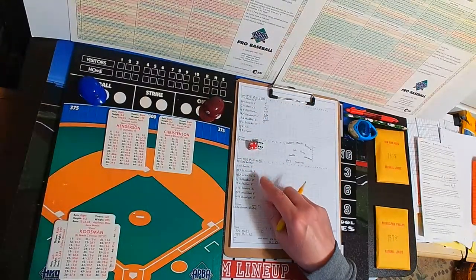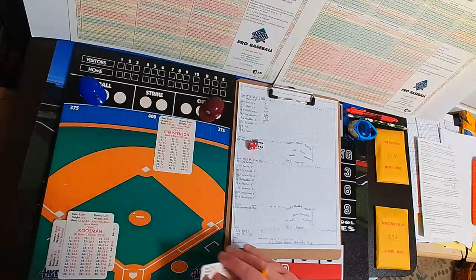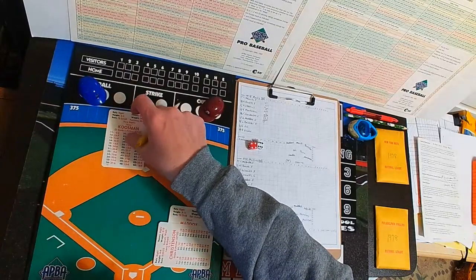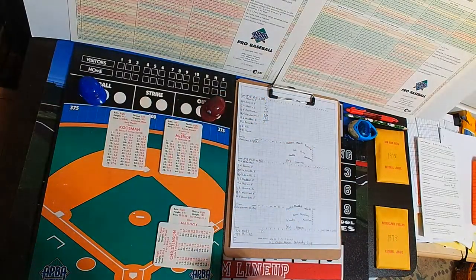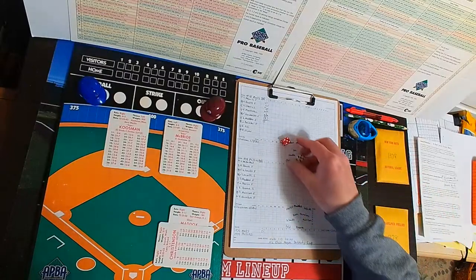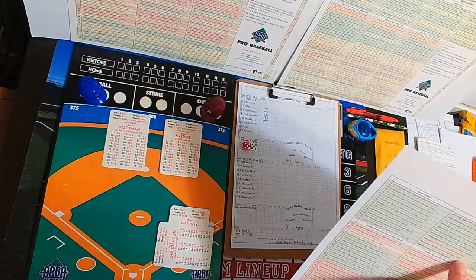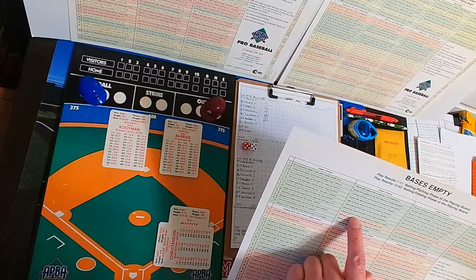For the Phillies, it would be McBride, Boa, Schmidt to face lefty Jerry Kuzman, a veteran of two World Series teams, 1969 and 1973. Kuzman faces Shake Bake McBride — a 55, and Kuzman is a C-grade pitcher. 55 is an 8 — base hit. The C-grade takes away the 9 but not the hit; it's a single, a chop past Kuzman into center field. Speedy McBride at first.